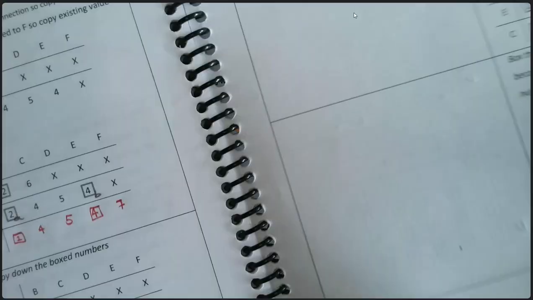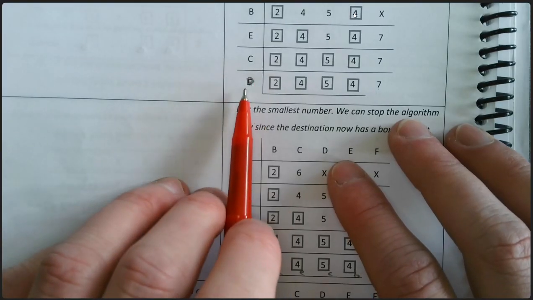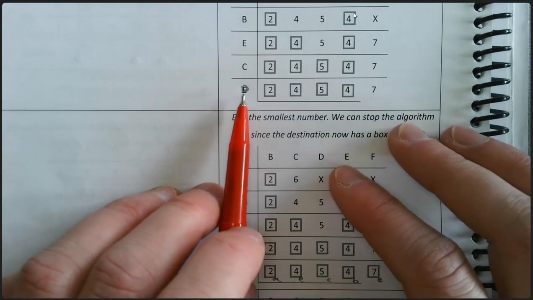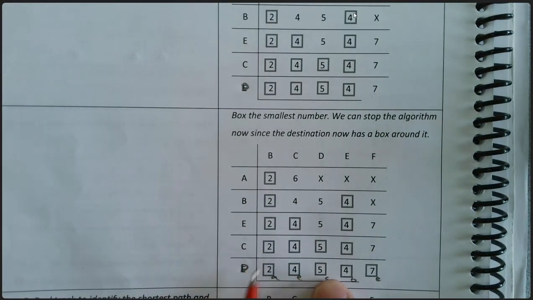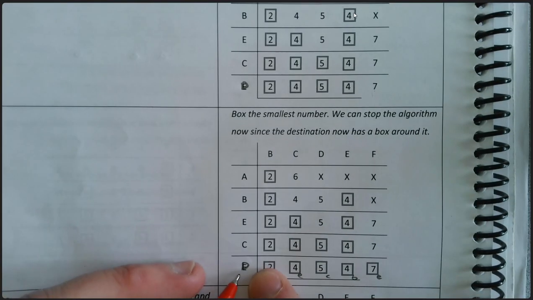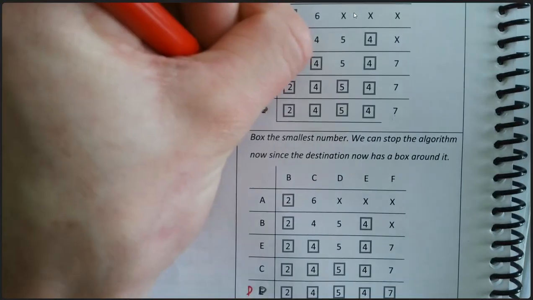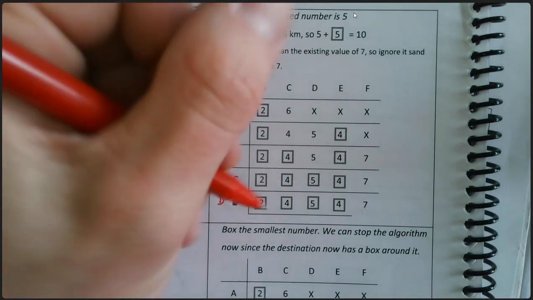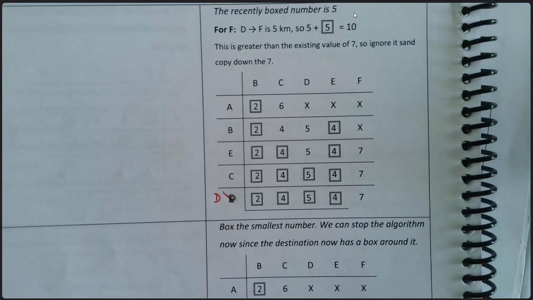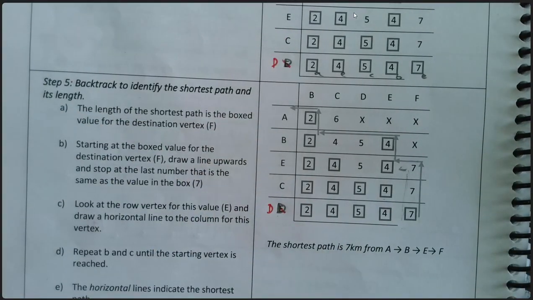Can you take note that for some silly reason your bound reference doesn't say the correct letter here. I think it says E. It's meant to be D, right? Because we went from C to D. So that should be D, and that should be D there. So you need to change those to Ds. It's a spelling error, but will be very confusing if you don't amend it. Crossing that out. Because otherwise you've got 2 E's. If you've got 2 of the same letter, you've done something wrong.